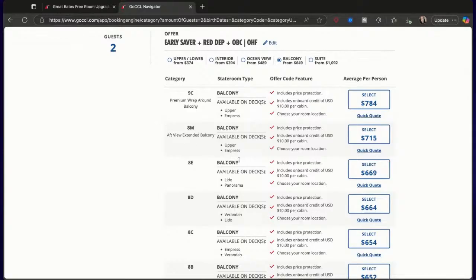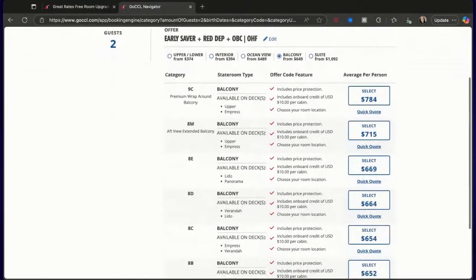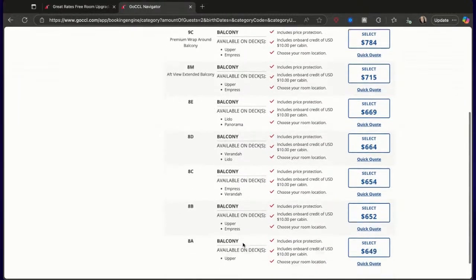So when you're deciding this, make sure you find out what the client kind of likes. Like if they've been on a ship before, a lot of them will tell you, I want to stay in the aft. A lot of them don't like to stay at the beginning of the ship. Cool. That helps. And then available on these decks, Lido, Panorama, this is going to mean that it's close to stuff. The Lido deck's going to be closer to certain things, Panorama, etc. So make sure that you are on the right balcony deck when it comes to it.